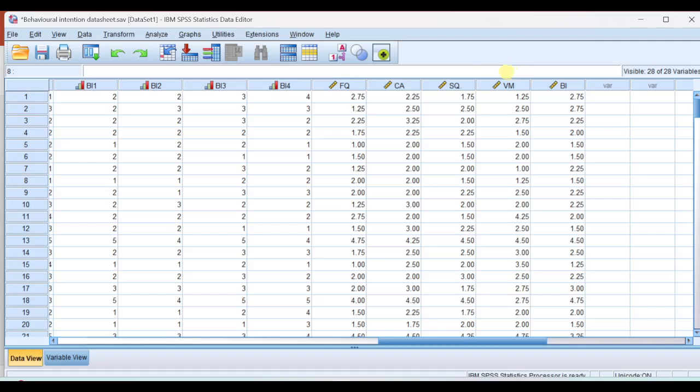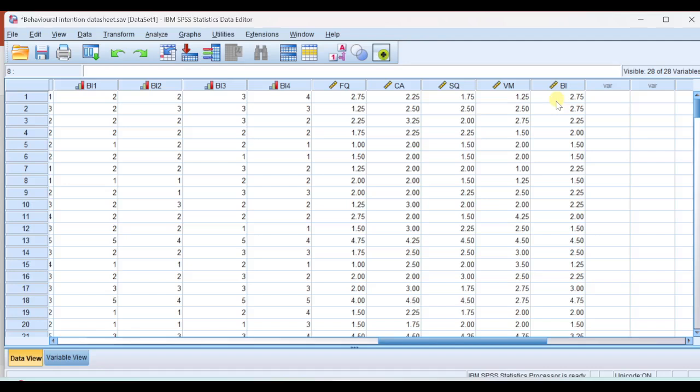FQ to VM are 4 predictors, and BI is the outcome, behavioral intention. So theoretically, we have found out that food quality positively influences BI, cultural authenticity positively affects BI, service quality positively affects BI, and value for money also affects BI.